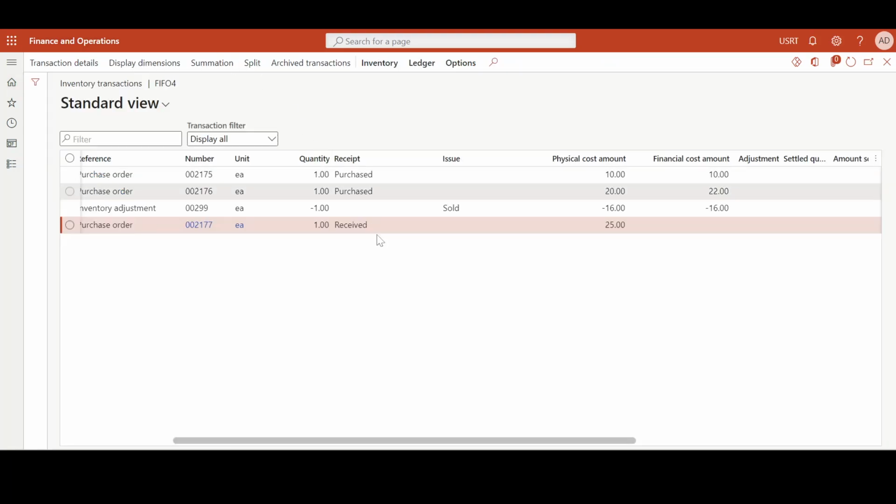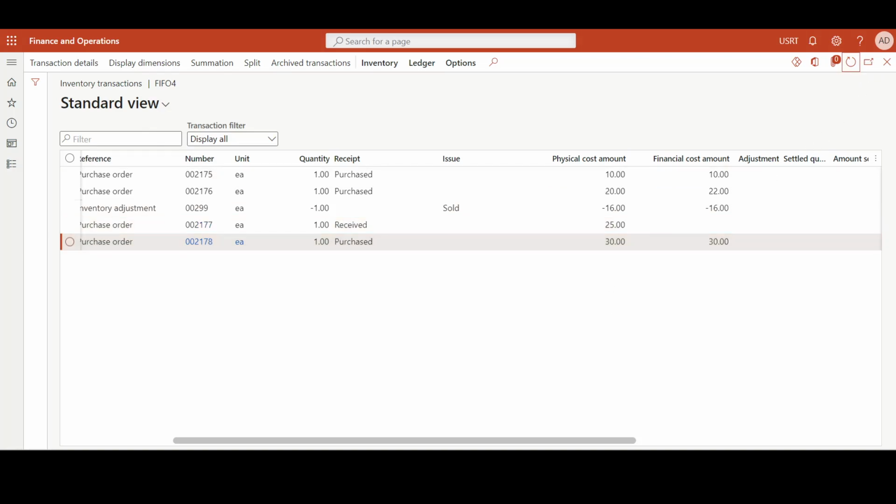Now let's go and take a look at our inventory transactions. Here, physical cost 30 and financial cost 30.